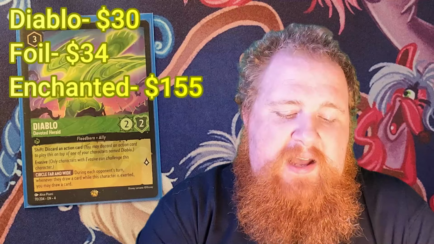Then one more Emerald card, we do have Diablo Devoted Herald, a 3-cost uninkable character, 2/2 stat line. We probably would have had Bucky here instead of Diablo, but Bucky got nerfed into oblivion. RIP Bucky. Diablo is going to shift by discarding an action card, which isn't always going to be relevant to your play line, but he is an evasive character, and when he's exerted during your opponent's turn when they draw a card, you are also going to draw a card, which is just absolutely crazy.